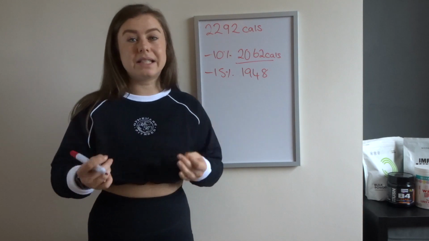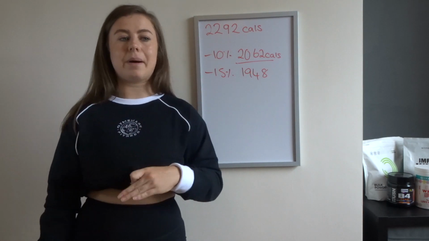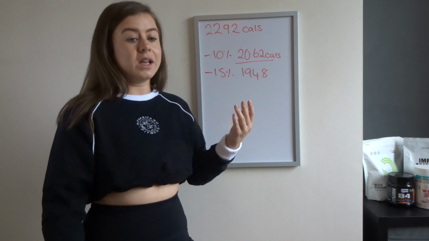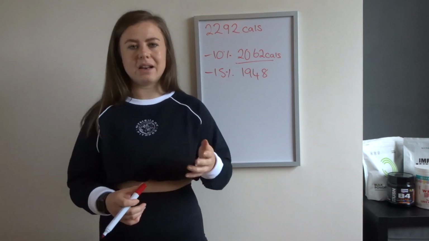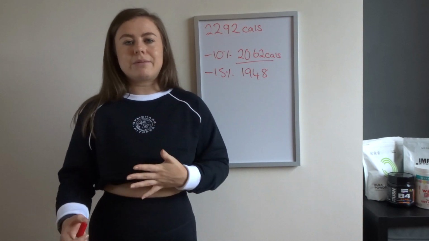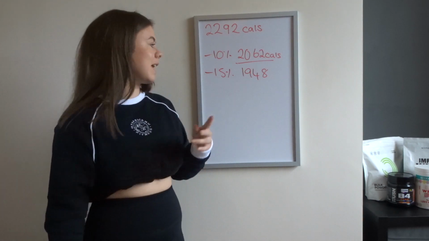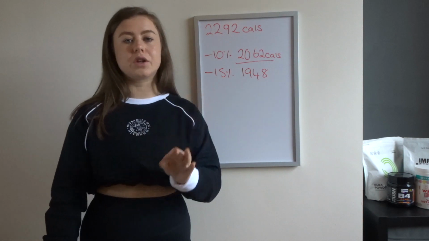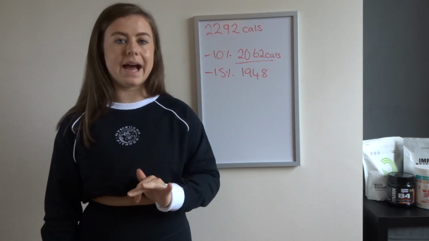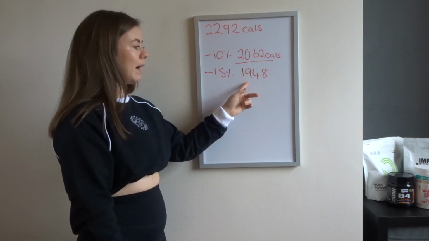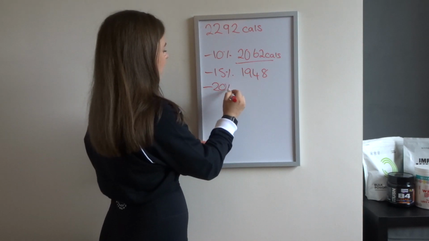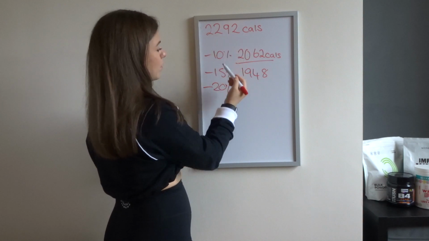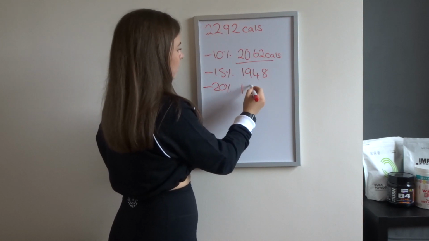So again, you're probably now looking at this and thinking, oh, that's more like a deficit. I would say a lot of people tend to sit in about a 15% deficit. Sometimes they can go lower. If you want to be sustainable and still be able to work around your lifestyle, I'd probably say 15% is a good deficit number to sit at.